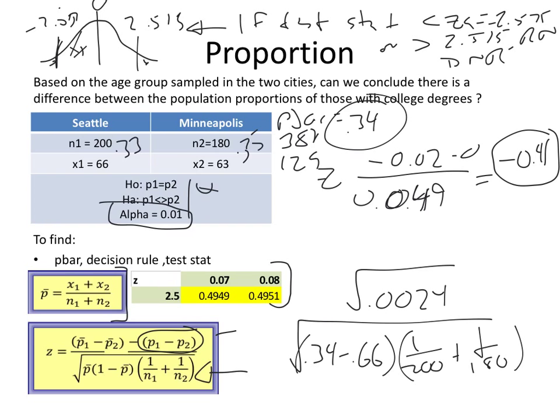So very similar to our conclusion about the confidence interval, right? The confidence interval tells us the range of possibilities that might be true, and then the hypothesis test says at what point are we beyond that, where we would say we can conclude that the proportions are different. In this case we can't, so we do not reject the null, and therefore we have a consistent result with our confidence interval, as you would expect. And so that's how we do both confidence intervals and hypothesis testing for comparing two proportions.